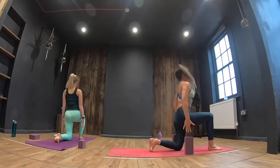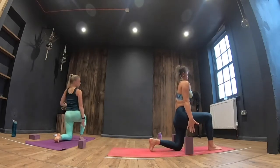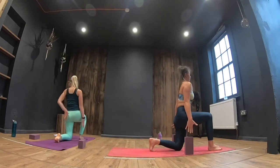So inhale, come up, pull those hands down and lift up through the chest, pull the tummy in, the ribs glued onto the back, the left glute wrapping down to the floor.